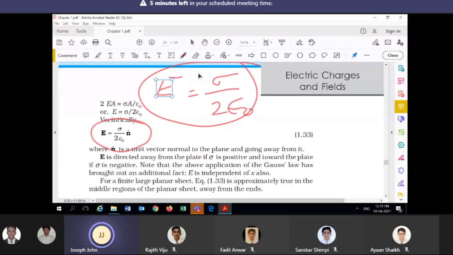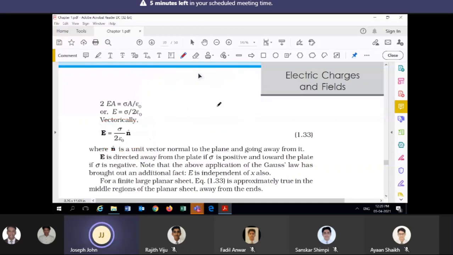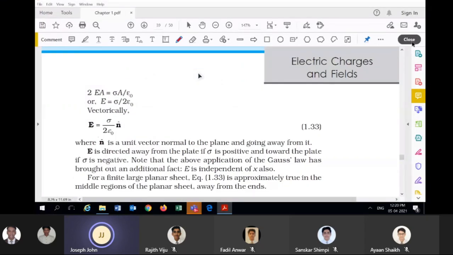So I hope both are okay. Simple derivation, you can manage very easily. All of you leave the space for the diagram. Diagram is important, please. Now the last application we are going to do now. One question will be there for your exam, okay? Please take care. Last application.